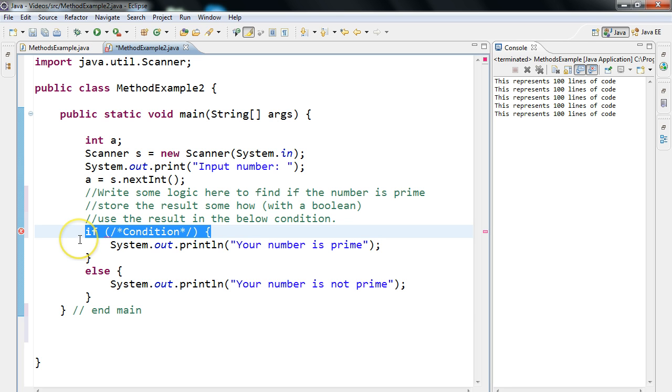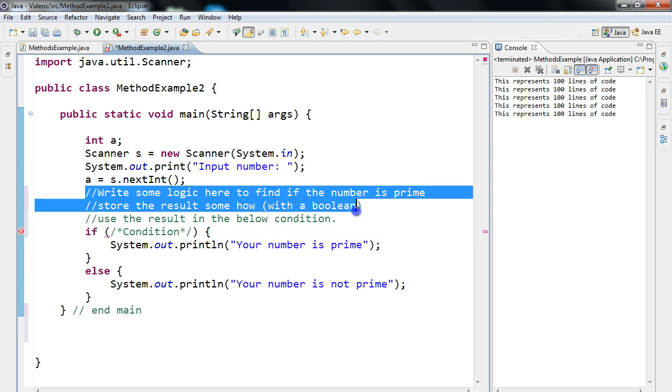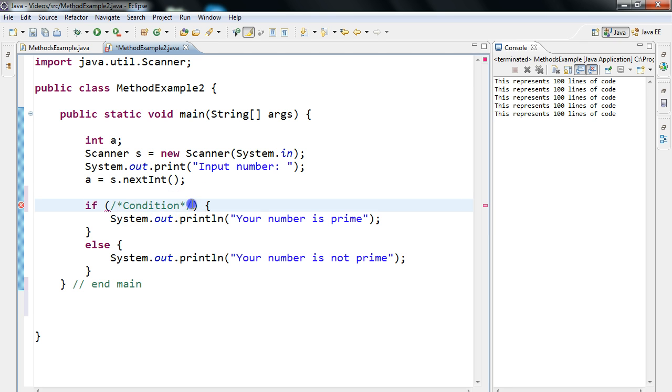So this would be an ideal place to use a Boolean method. A Boolean method is a method that returns a Boolean value, that is true or false. So I'm going to write a method in this program, and the method is going to be called isPrime. Of course, this method needs to take a number to check if it's prime, so we're going to pass that method the value a, which is the inputted integer value. And we want to check if isPrime is equivalent to true, it's going to say you have a prime number, otherwise it's a non-prime number.